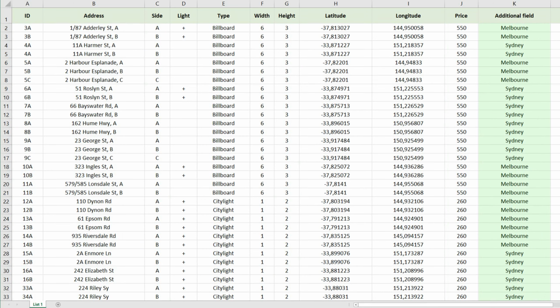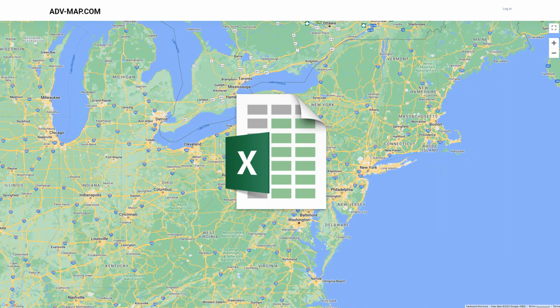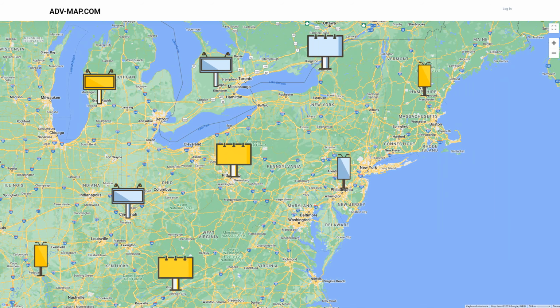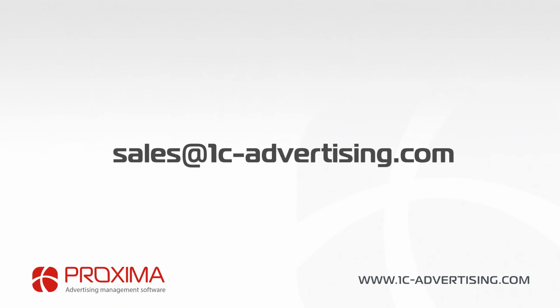For example, we assume that in our case, the field city would be relevant, as the advertising agency operates around the country in different locations. You can add as many additional fields as you need. The only thing left to do is to organize your data in the same way, and we're ready to work. If you have any questions, contact us via email and we'll answer you as soon as possible.